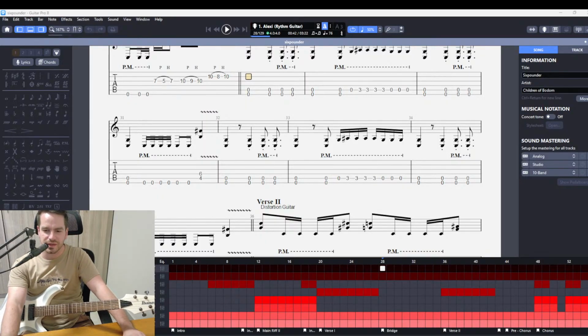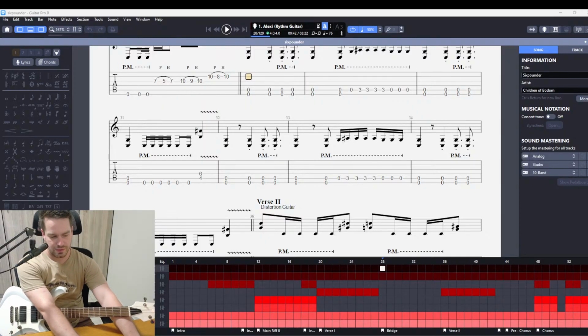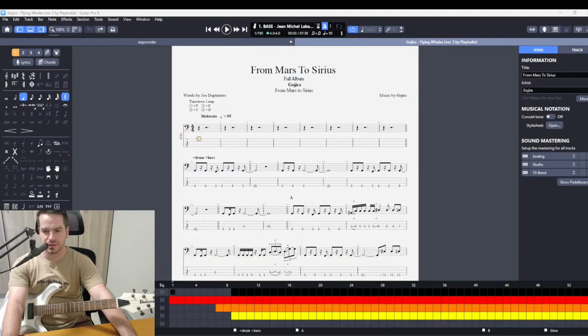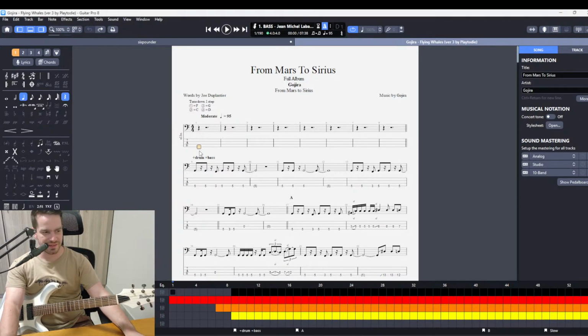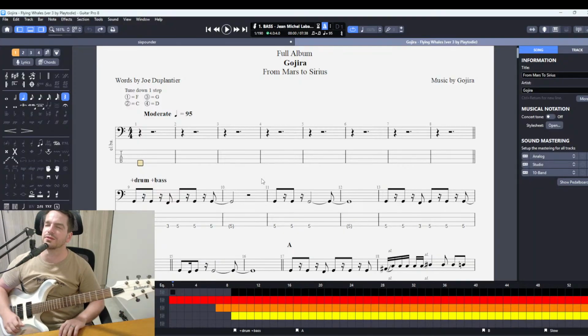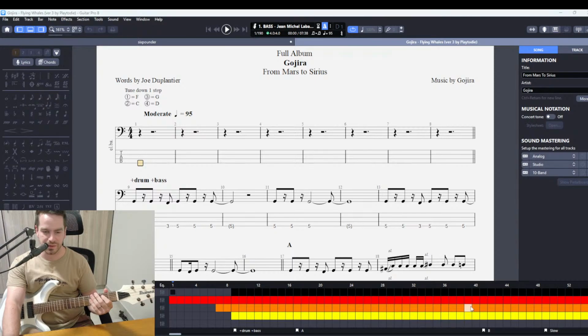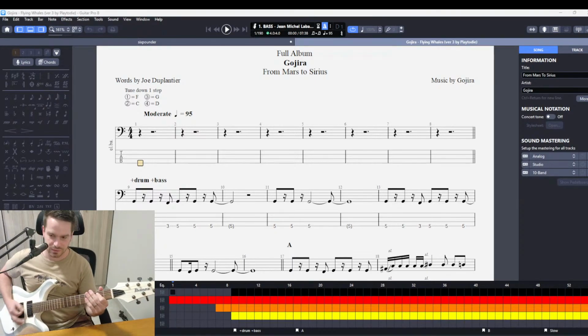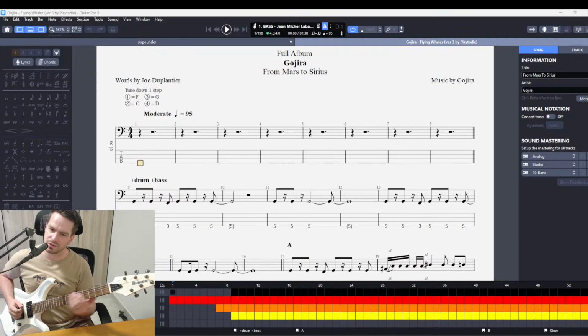Let me quickly see if I can get the Flying Whales. See if I can quickly check that out. Trivium and Sepultura. Oh, dude. Trivium. Let's pull up my amp again before it freaks out. Like they have the... what is in standard for Trivium?